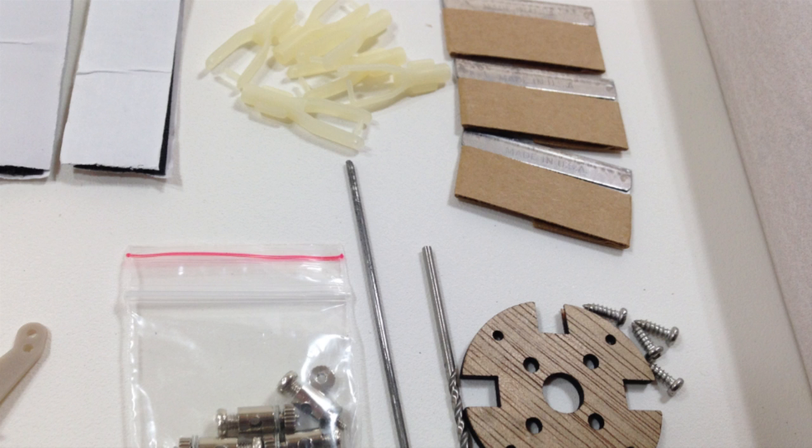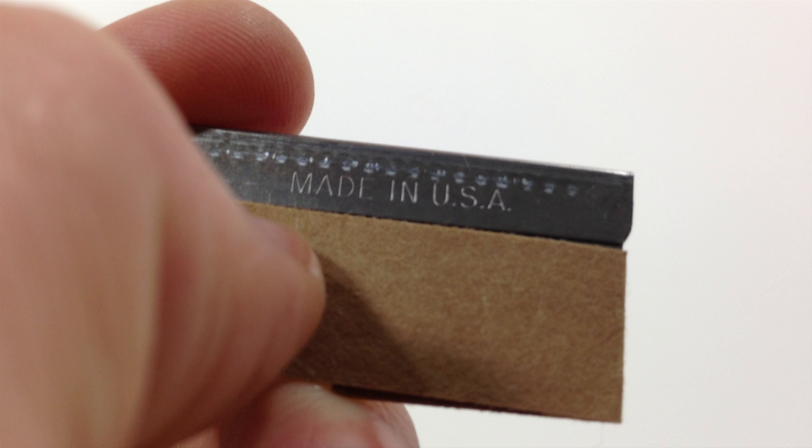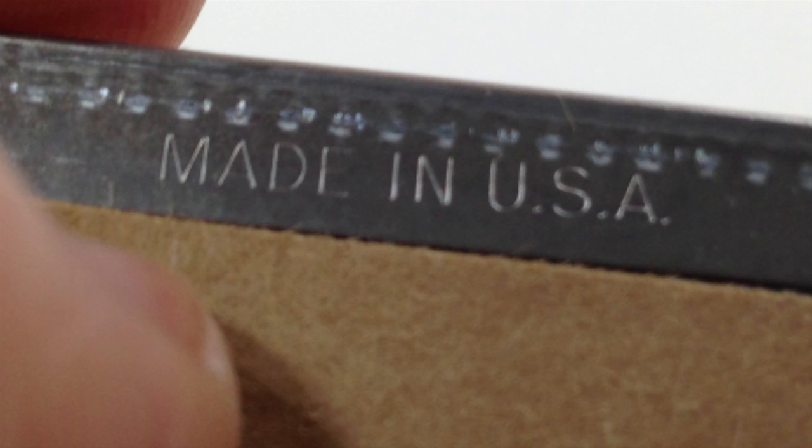Oh, and I love this. They send 3 razor blades. Well, you don't even have anything to cut out. It's a pre-cut kit. Oh, the little tabs. Oh, sure. Yeah, well, here you go. So 3, not just 1, but 3. And the kits come from Australia. Razor blades are made in USA. I mean, you got a power package here full of nothing but Chinese parts, and the 10-cent razor blade, that's made in America, my friend.